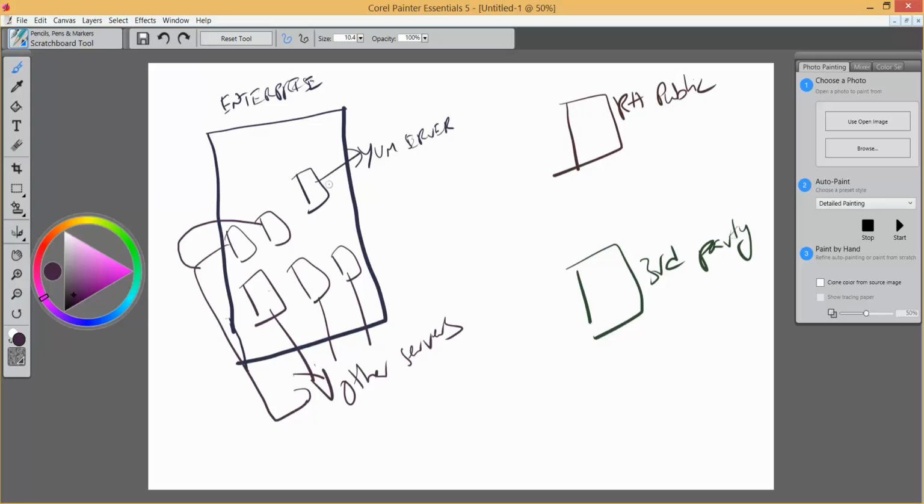Let me erase this for now. We will add the other server later. So you have many servers in the enterprise, and you have the public repository and also third-party repositories.